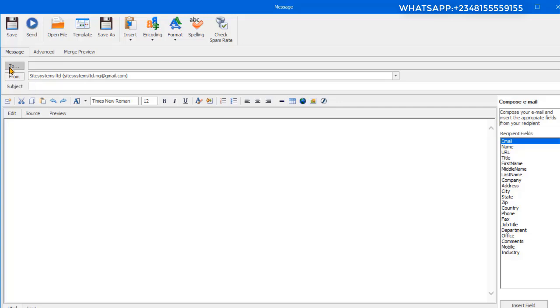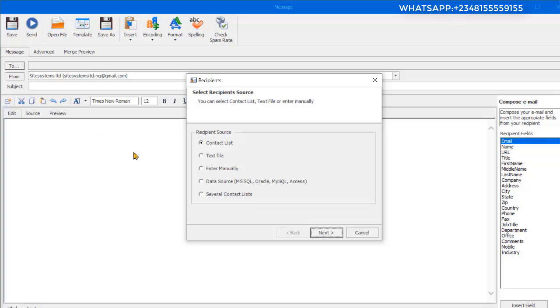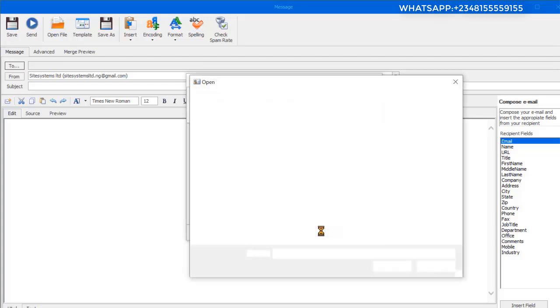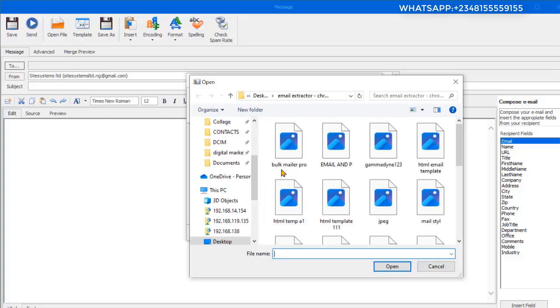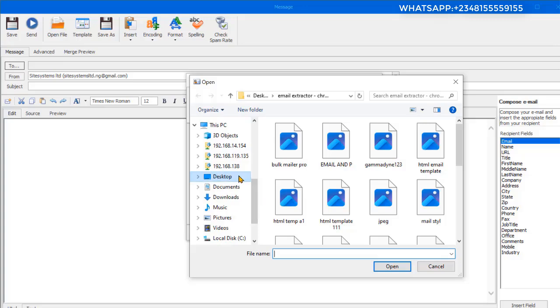See the tool here, you can just click on the tool. Okay, then this will pop up. Once this pops up, it depends on where you have your email addresses. Now my email addresses, I have them in my TXT file. You can also copy and paste manually, but I'm going to use the one in the text file, so I'll just click text file. Then click next, and it will take you right to your desktop or your documents where you have saved your information.